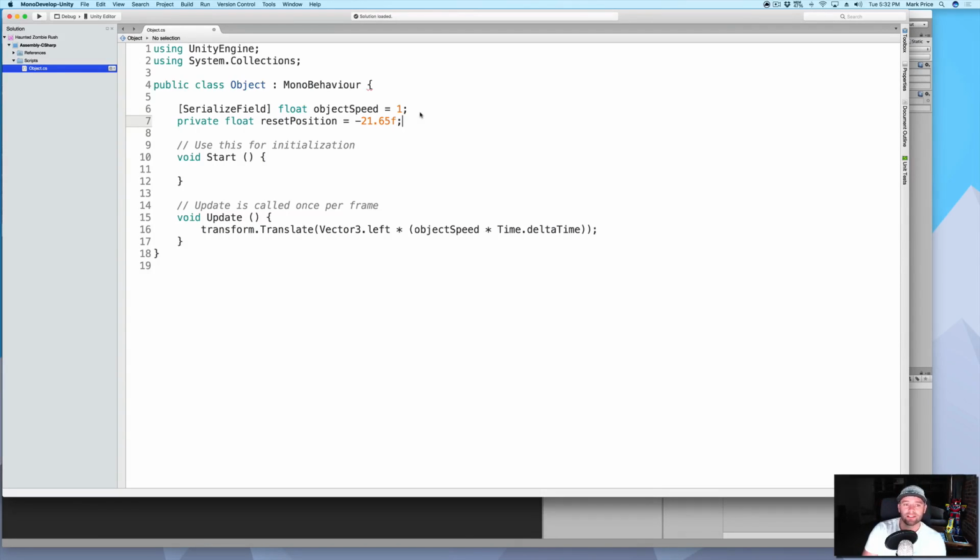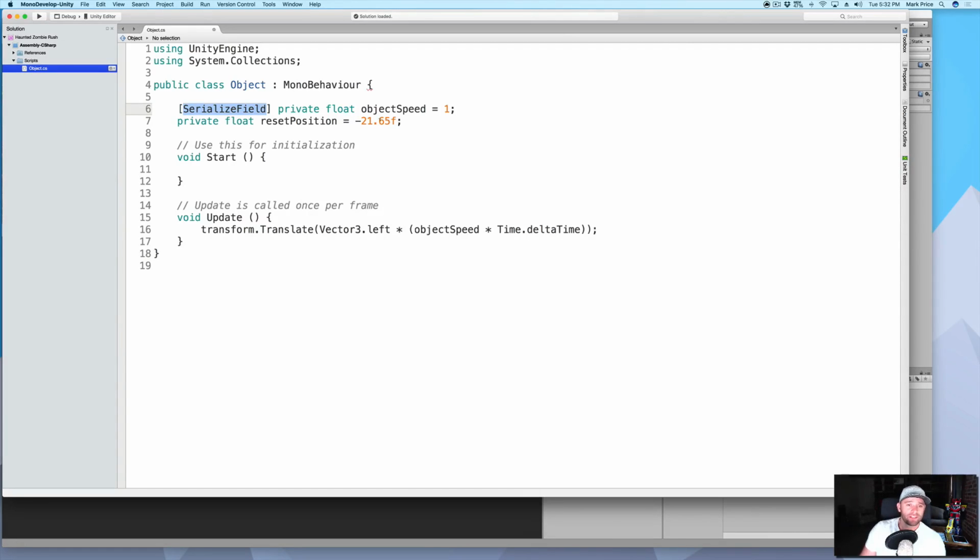So basically, whenever it gets less than or equal to this reset position, we're going to move it to the right-hand side. Okay, and that makes sense. It makes sense to me, at least. And the reason why we're making it private is because if we make it public, it exposes that in Unity, so you can change the variables just like the serialized field does, but it also makes it public so other classes and objects can come in and manipulate it, which is not what we want. You always want to make your variables private. Always, always, always. Okay, this is called data encapsulation, a super important programming principle that does not just apply to Unity, but applies to all programming languages, or at least most of them.